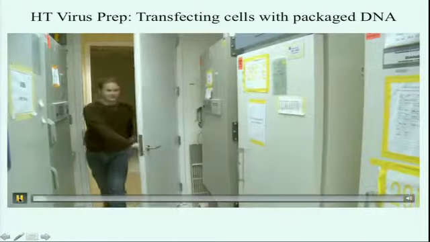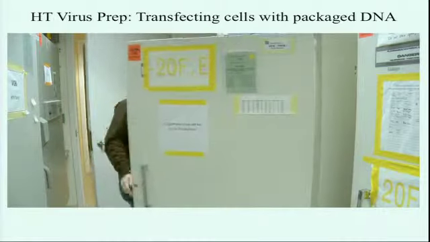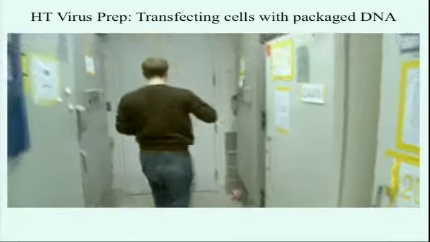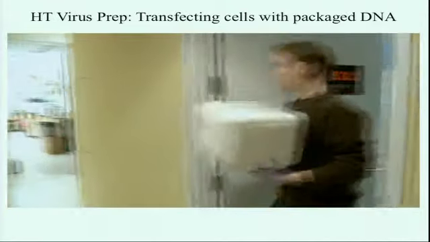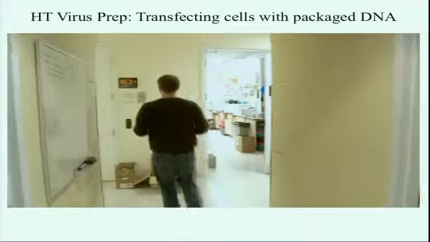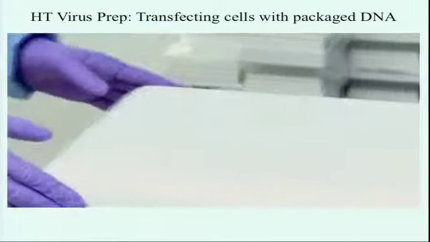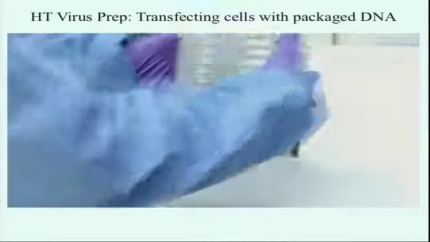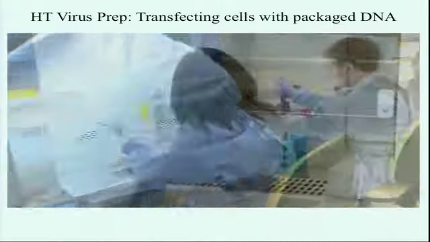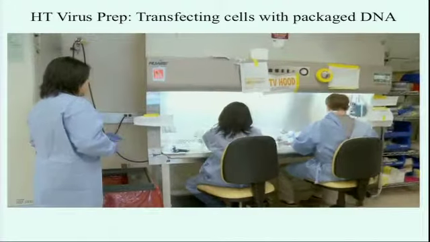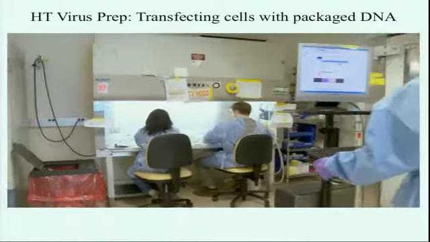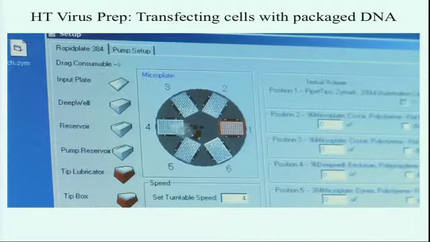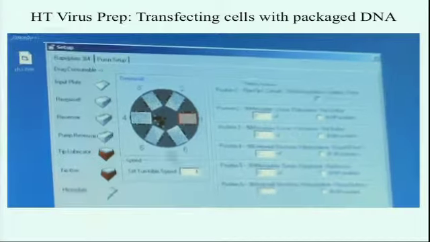Right, yep. Okay. So our library DNA comes over to our virus prep team, and they take it into our tissue culture facility, where they process these plates by batch size in a fully automated system. The first part for them is to make up the plasmid mix and also the transfecting reagent. Here we use a rapid plate, so we can stamp all these mixes into the full 96-well plate at once. Everything's fully automated.